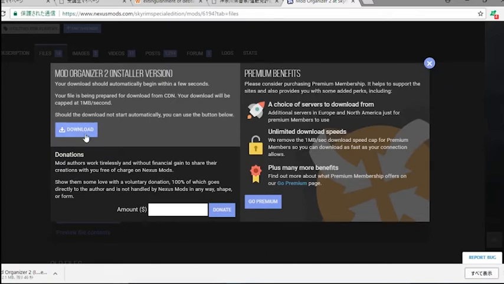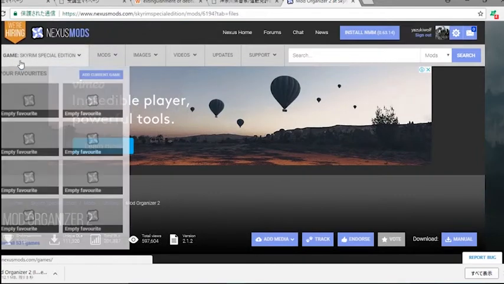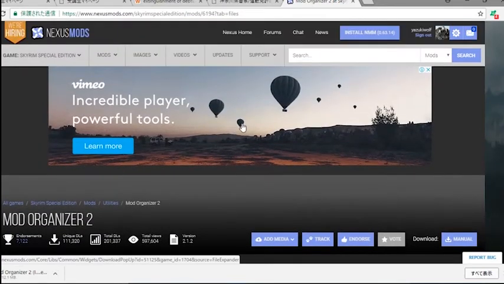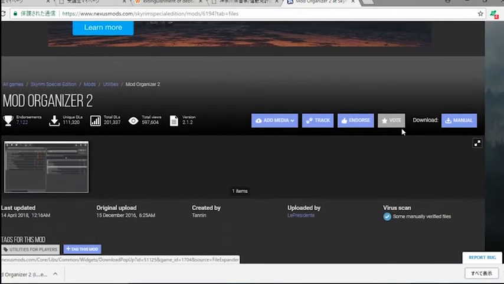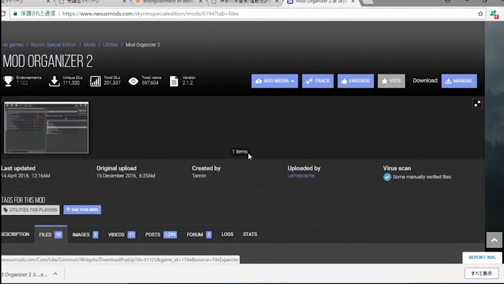And this is going to be the same process for pretty much any of the mods that you are going to be downloading from the Nexus site in the future. So if you haven't used Nexus before, you want to set up a free account. It may ask you for money, but don't be confused. You don't actually have to pay for the Nexus account. You can set up a free one. And once you have a free account, you should be able to do these downloads in the same way for any mod that you find here that you want to use for your Skyrim.